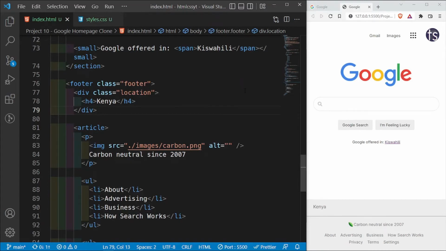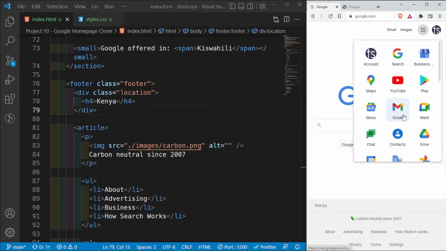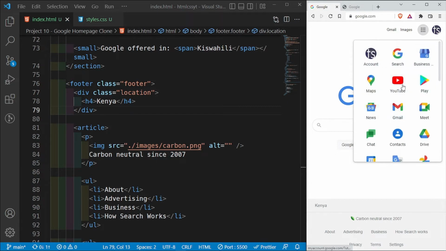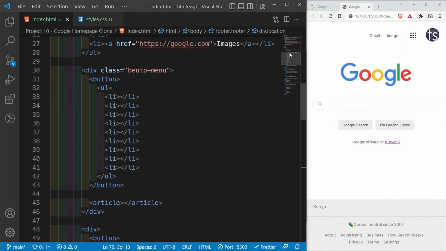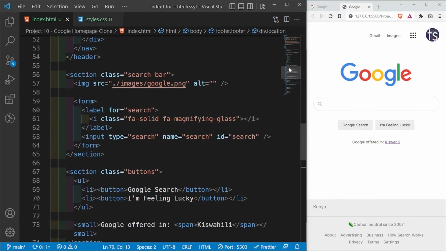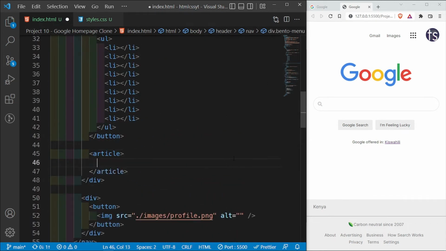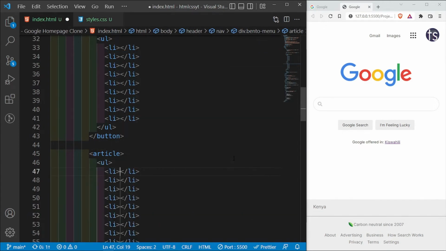So now the final thing that we need to do is we need to add our bento menu, right? And what we are going to do is just create this. We're not going to add all these elements inside, but I'm just going to add a few of them, so maybe like 9 of them. And then I'm going to add our toggle. So on the top where we have our, where is it? We had an empty article here. So inside this empty article, I'm going to have a UL with list items that are going to be 9.